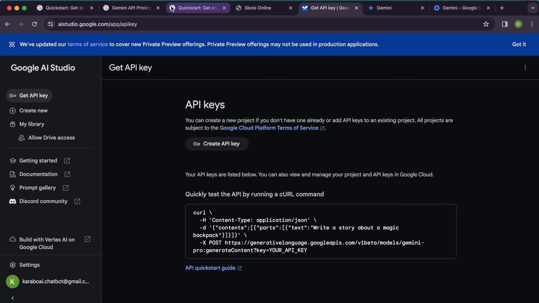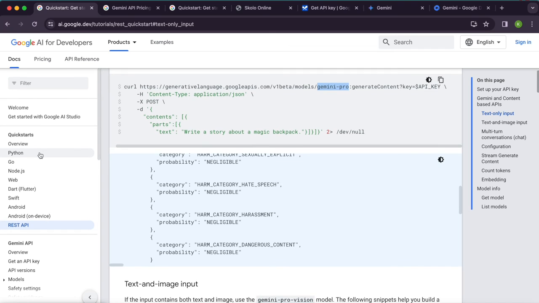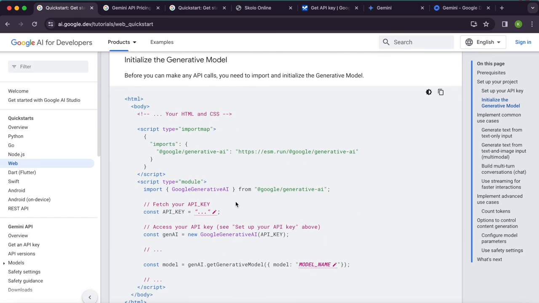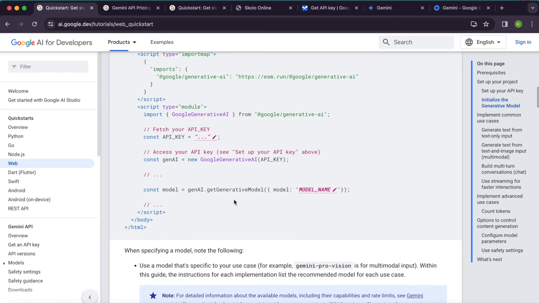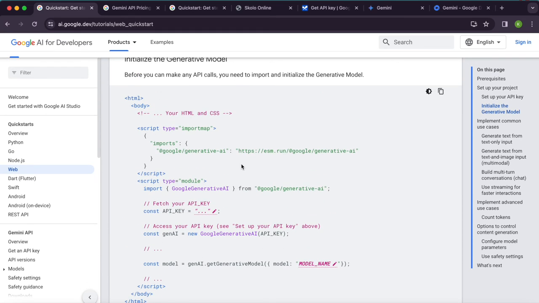So once I've done that, what I'm going to do next week is we're going to go through some of these code elements, all right? I found this very, very interesting, the web version, because I think a lot of people that are watching this tutorial can follow along, and you don't need to have a virtual private server or anything like that. You can write this directly off your HTML, and we're going to test this with an API key, and we're going to generate some content directly in the browser, and we're going to build a chatbot. So the chatbot is going to look very much like this one.